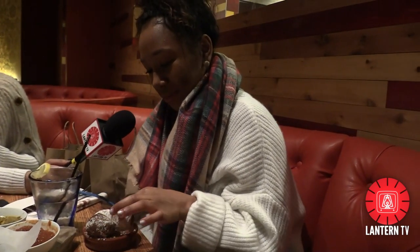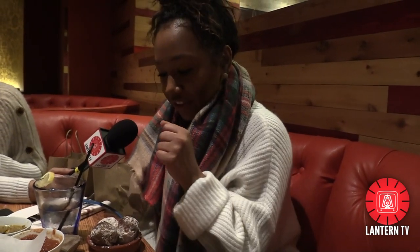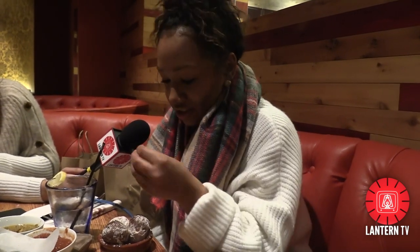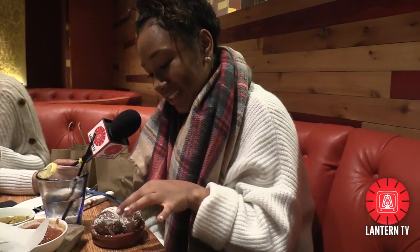So I also got the little donuts. Dessert is my favorite meal. I always have room for dessert, so I'm really excited. My first impression, you can smell it. It smells so good. They're warm. But I'm not too big of a cinnamon person, so I don't know how much I'm gonna like it. They also seem pretty thick and filling, even though they're supposed to be guilt-free. So I'm gonna see how I like these.